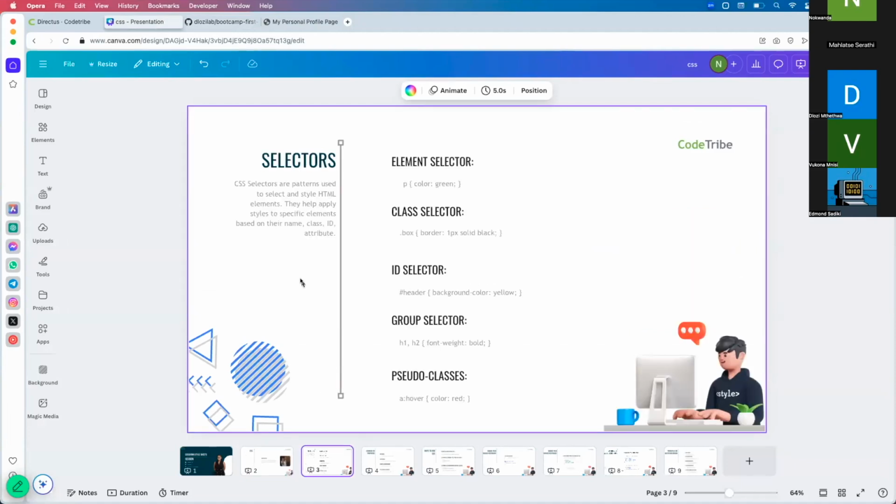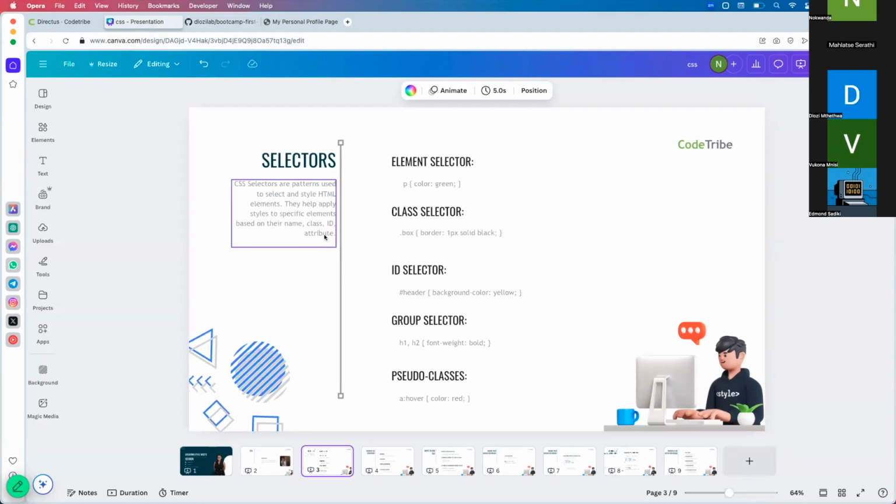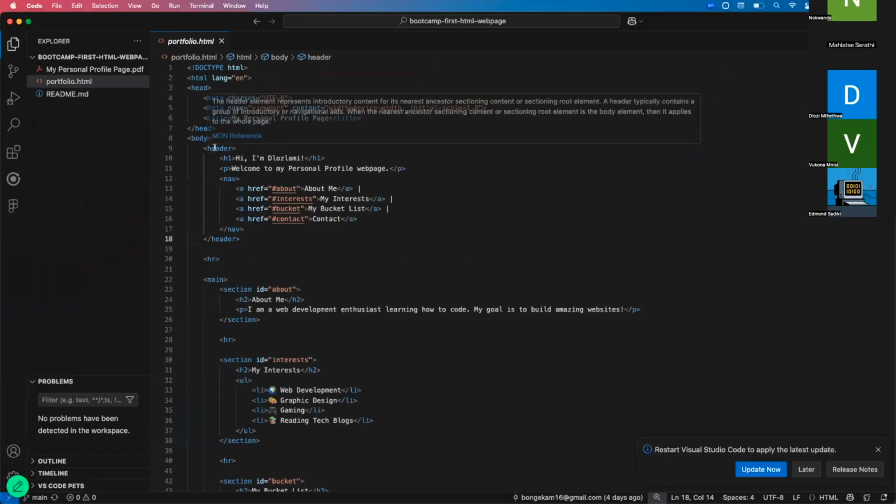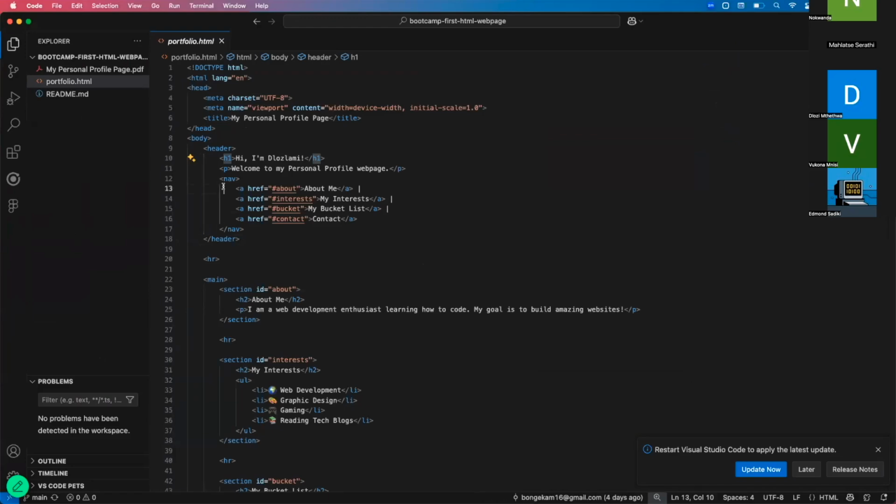We have what we call selectors. Selectors are patterns that you use to select and style your HTML elements, and they help you style specific elements based on their name, class, ID, and attribute. If I go to here, these are my elements.